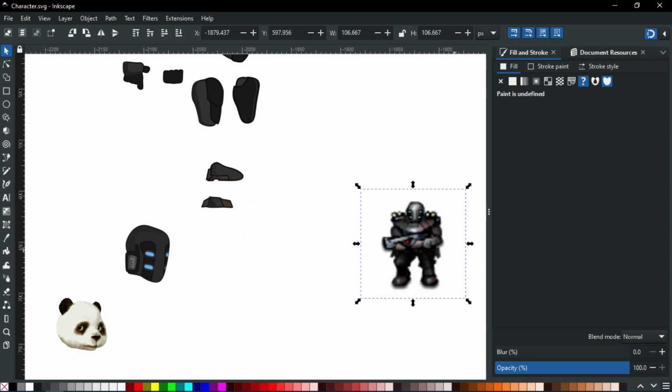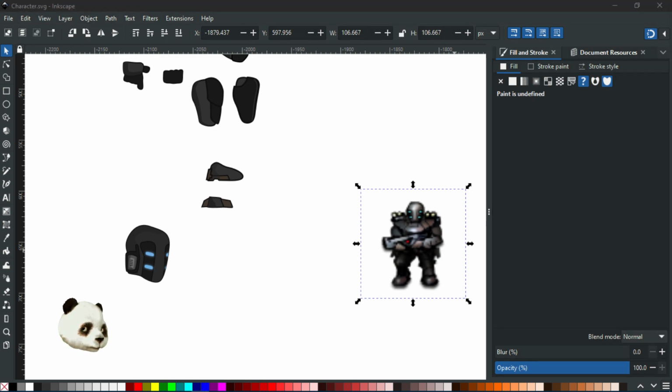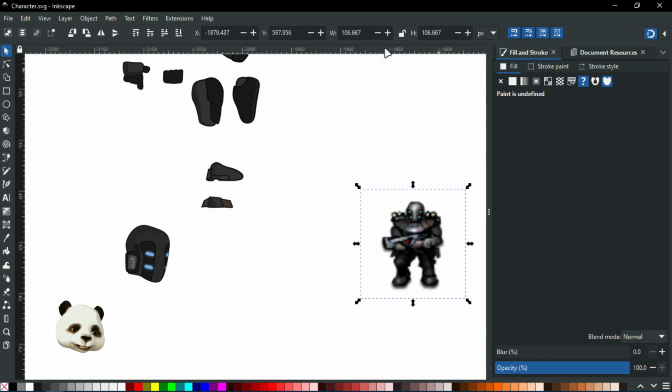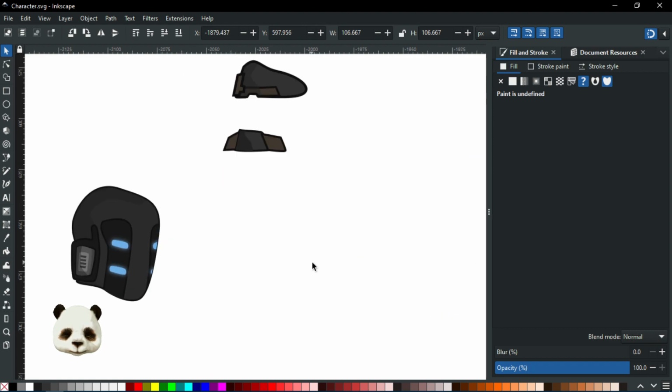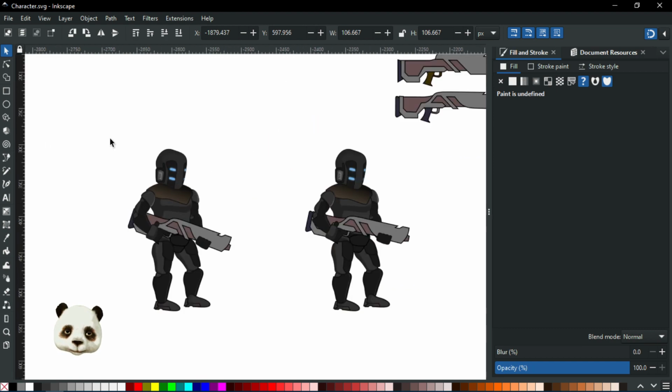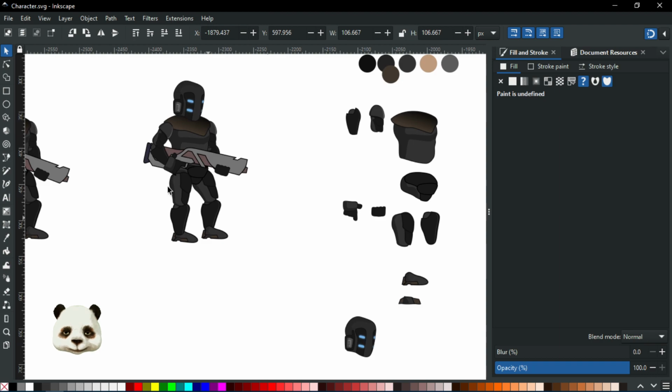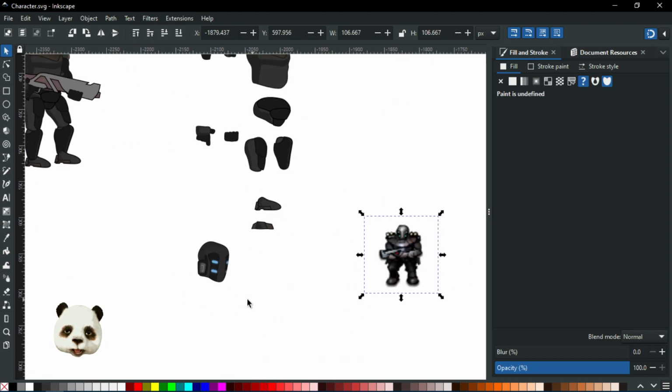So taking that into account, I'm going to look at some background references here. Let me just arrange my windows. Bam, bam, bam, bam. And let's see, what can we do? So everything is going to look into kind of this angle. I'm not trying to make it side on.